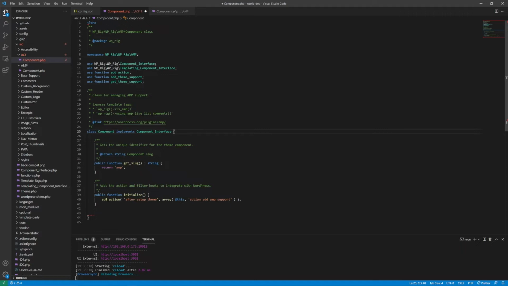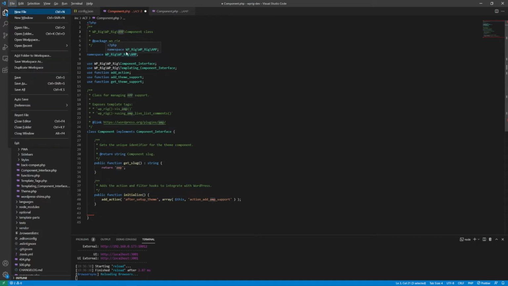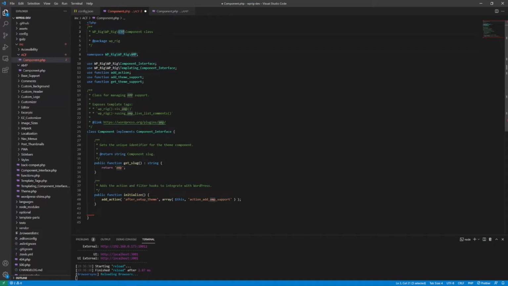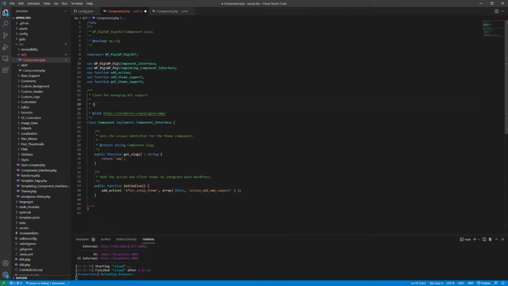All right. So when you do this, you want to make sure that you remove and change all the right spots, where it says AMP. Here, ACF support, is where you will want to put what this new class, what this new component, does: add ACF support.